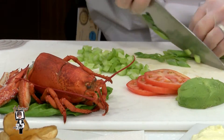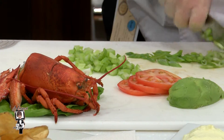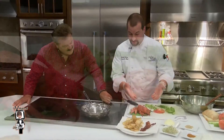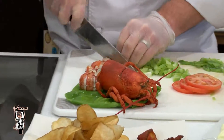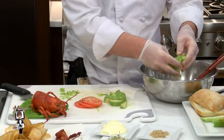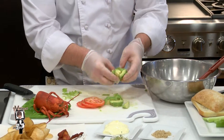We're using a lot of fresh key ingredients, and it wouldn't be a California club without the avocado and the bean sprouts. Everything else is really about getting what's local in your area fresh. These lobsters we're going to use are right out of Narragansett Bay — we've got a one-pound lobster. We're going to use the claw, the tail, the knuckle, everything. Instead of doing raw onion, we're going to do some scallion, and we have some fresh celery as well. And then, to make it that California style, we're going to put in the fresh avocado.